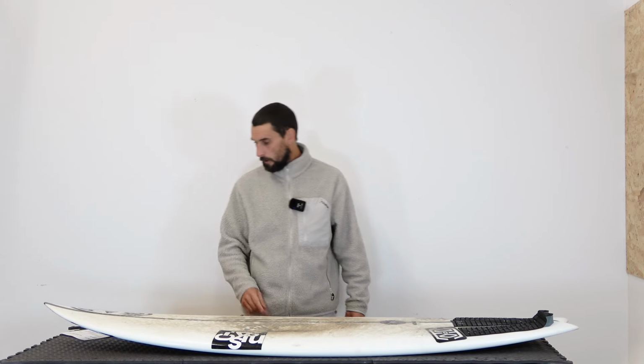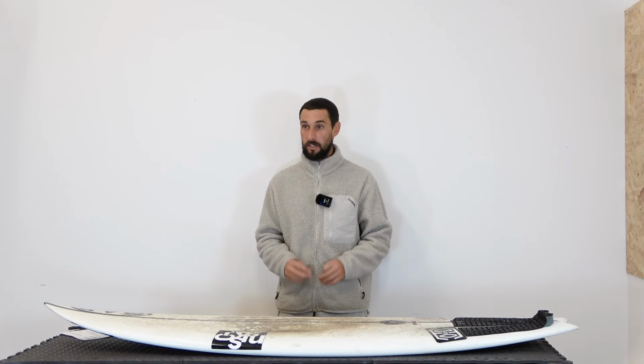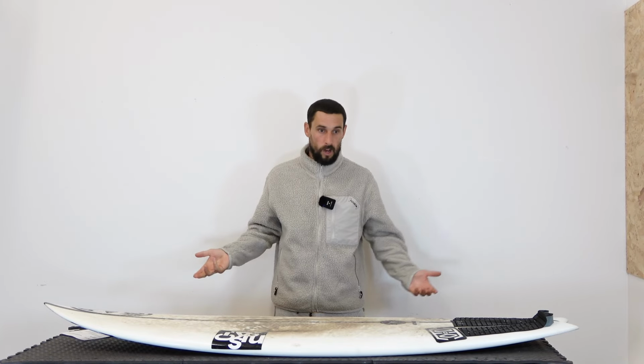But I was talking about Logan and Luke Dillon because I watched them in the free surfs at the Board Masters and I could notably see them going faster than other surfers. And I was like, that's the boards, 100%, isn't them. But being able to utilize speed is key. That is the best feature. How can I have as much speed as possible with as much control as possible with as much poise on rail as possible? That's going to get you high performance surfing. Or another way to look at it is it's making intricate surfing in the pocket easier.